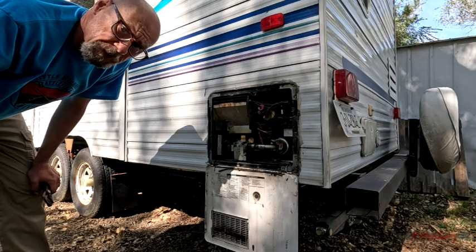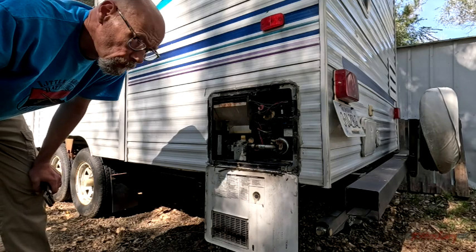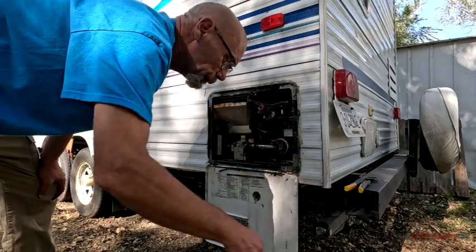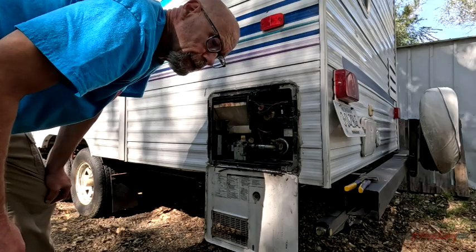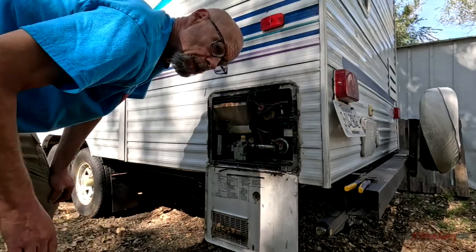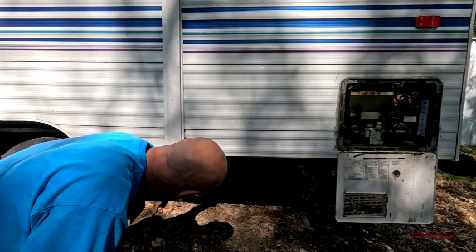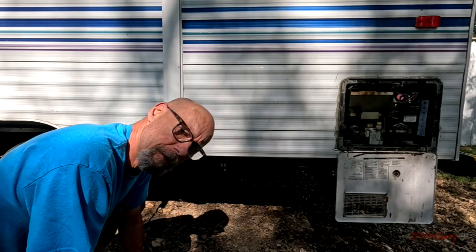Okay, now while that's draining the residual, we're going to go around to the other side and farther up this side here and drain the main lines going underneath. Not too far away from the water tank on this side. We got two little spouts down here. That's where we got to drain.